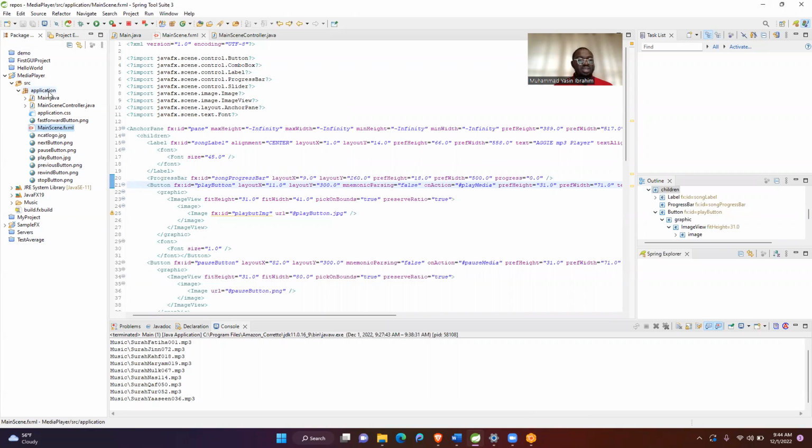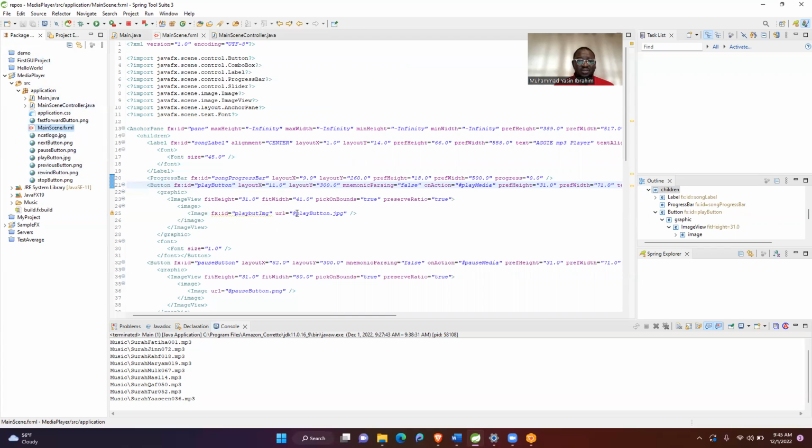Paste them into the application package, just so that it is something that the project can reference easily in future iterations, because this is something that is only hosted on my local device. In future iterations of this product, I want to make sure that I am able to host these images onto a database, probably, if I'm using AWS, I want to use the S3 bucket to save those and reference them. But right now, it is all hosted on my local device. So I want to make sure that it is within this package right here.